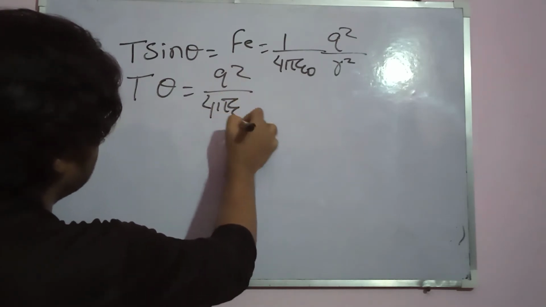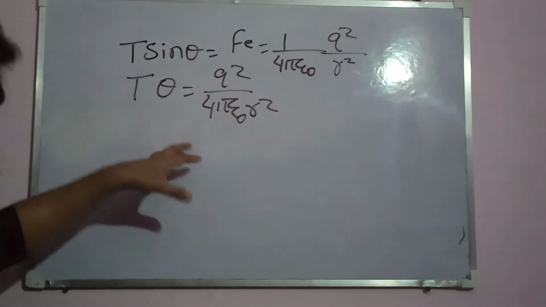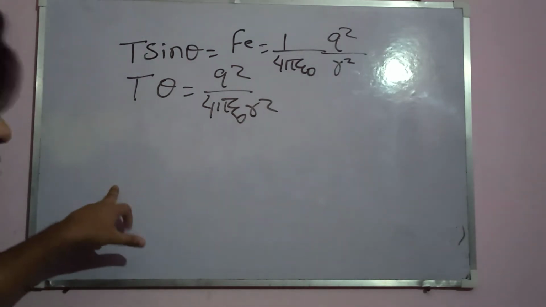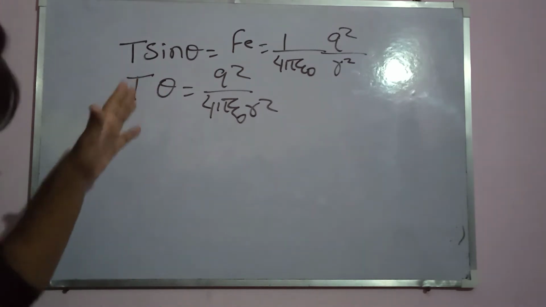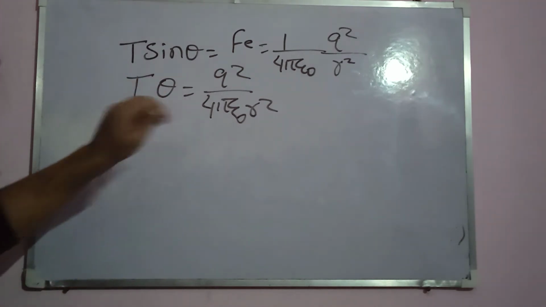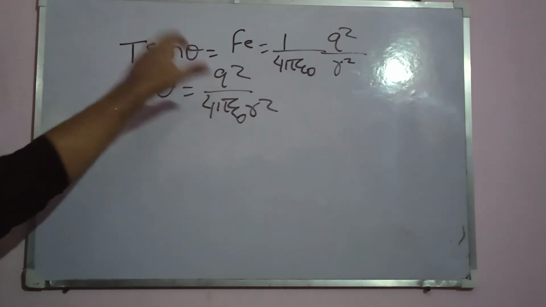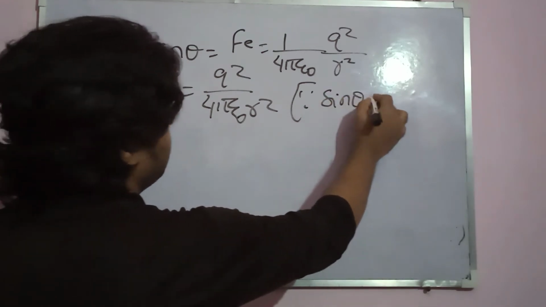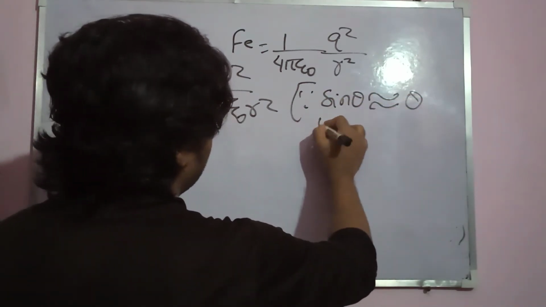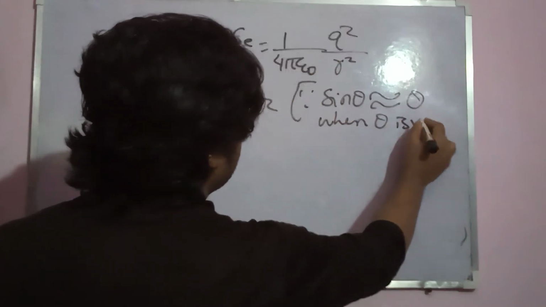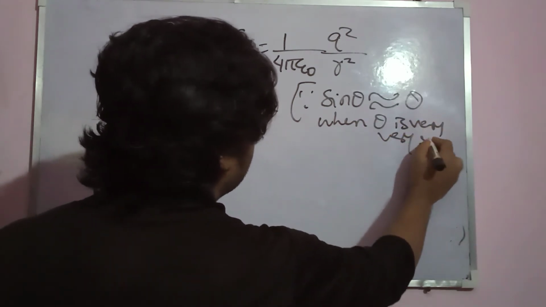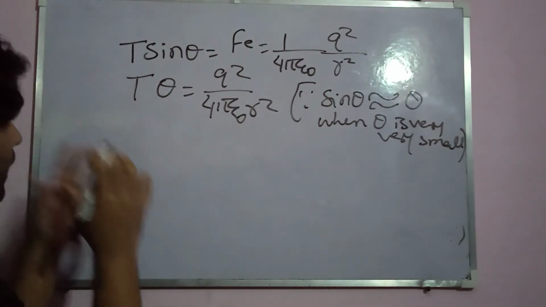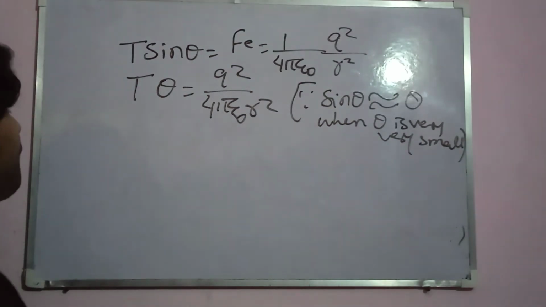Why have I written this? As we know, if the charges are rushing towards each other by the leaking of charge, then the angle becomes smaller, and once the angle becomes smaller, we can convert sin theta into theta, when theta is very, very small. So this is our conclusion, or our analysis here. Now come over here.